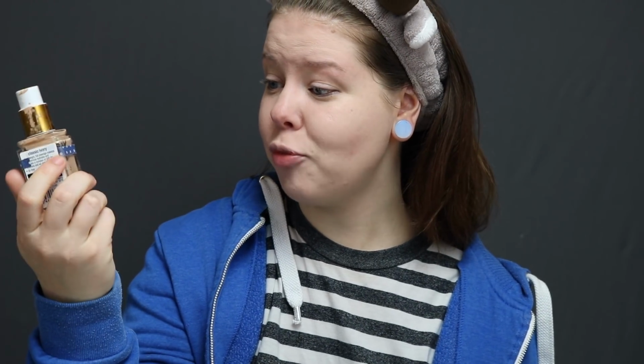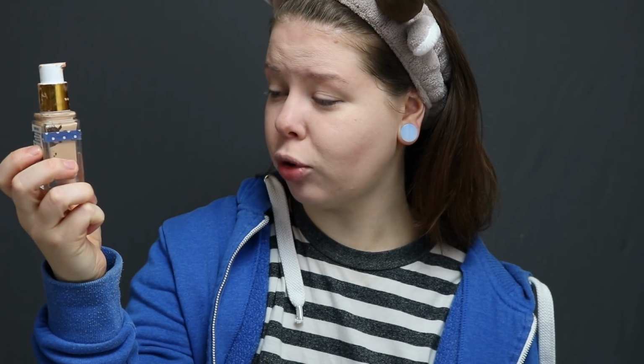The second foundation that I had in my Project Pan was the nasty, dirty CoverGirl Healthy Elixir. I have been using this, but I've barely made any progress since my last update, because I use this as a natural bronzer because this color oxidizes on me and it's just too dark. So I pump out about that much on my hand. That was actually probably too much. I typically try to use half of a pump, and I just put it in the hollows of my cheek where I will go in with bronzer. And because I haven't set anything yet, these two foundations do blend really well together.